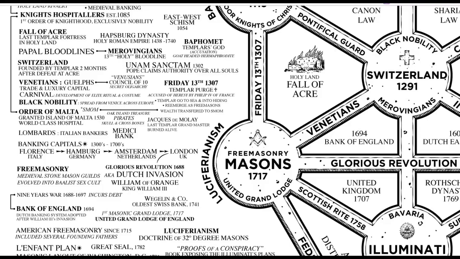So there's clearly this connection between the Vatican and Switzerland. Why do Swiss soldiers still guard the Vatican in 2018? Well, it's because Switzerland was founded by the Templars. The Swiss were like the original home base of the Templars. So while the Knights Templar may have been persecuted by the French king and then subsequently the Vatican jumped on board, they still have their home base in Switzerland, and you still have the Swiss guards defending the Vatican.